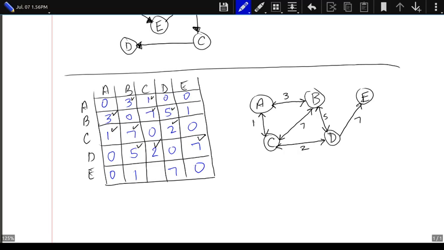Finally, from E, I have an edge from, look at this, I forgot one, from B to E with a weight of 1. So it's handy to put those little check marks, isn't it? And then from E to B, I also have an edge of 1. So that one is also bidirectional. And E to D with 7.